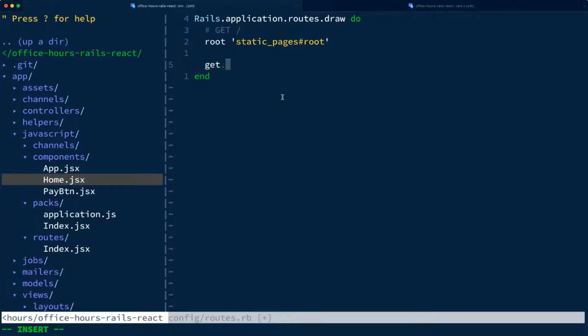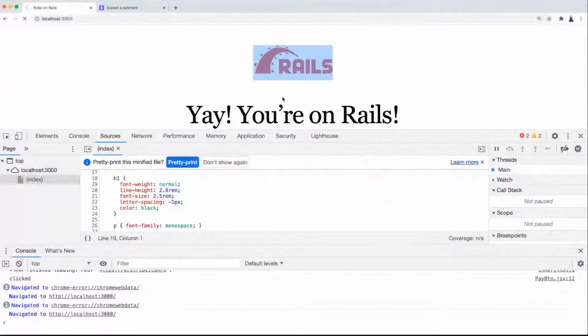And then otherwise, if we get any other requests, go to static pages root. I'm putting this at the very bottom. If I don't know about the path that's being requested, I want to render the root page so that we're mounting our React app and using the client side routing for that.